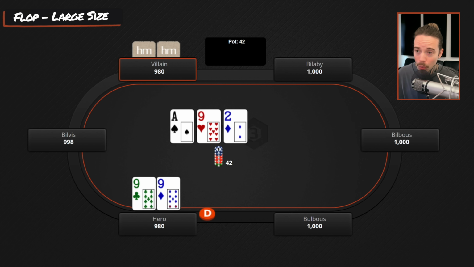By betting small here, we do not entice our opponent to raise off their strong stuff and call with their weak stuff. So the small size is no good. The medium size is also not great here, for the same reason the small size is not great. But what about large? Well, what happens if we go very large on this board? If our opponent does have an ace, they're not folding. Even if we overbet here, they're not folding to one bet.